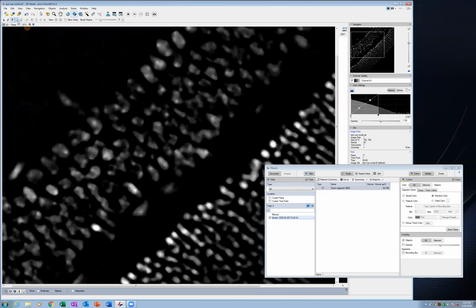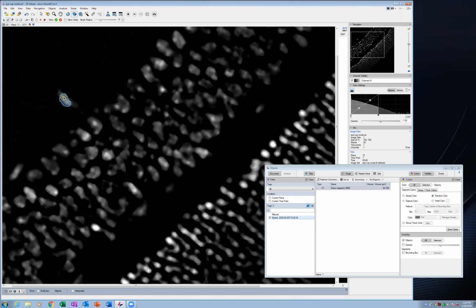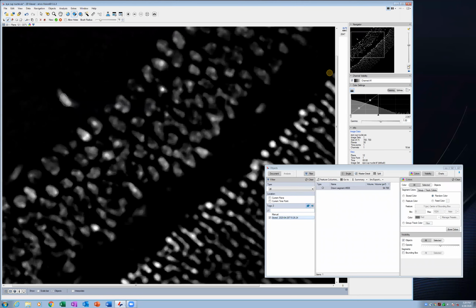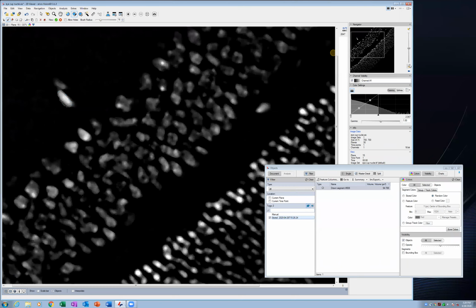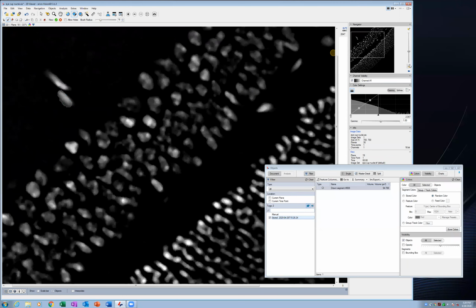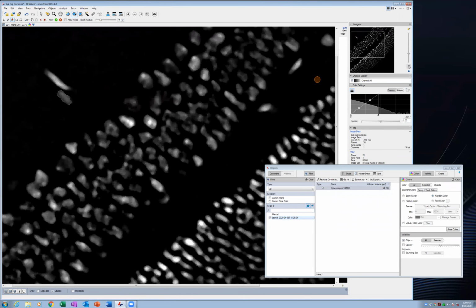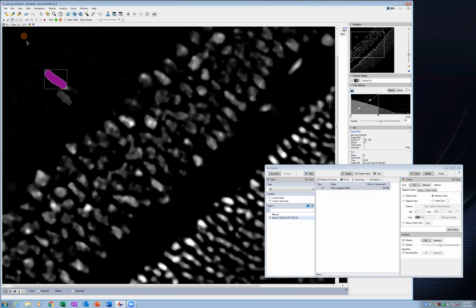So same thing, just go to one side, go back to the brush tool. You don't have to do every frame. That looks like it's pretty much gone there.